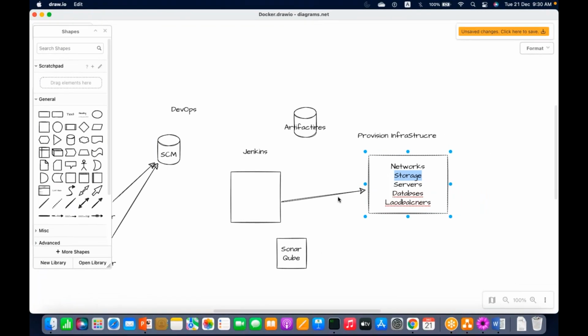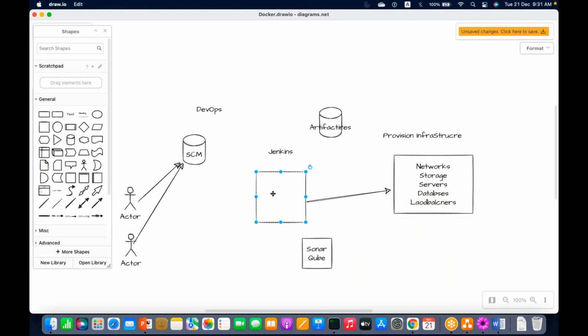Are my servers running out of disk? Are the proper ports and firewalls opened or not? You need to troubleshoot and check. So integrating all the tools with each other to eliminate manual intervention is called DevOps, in simple words.